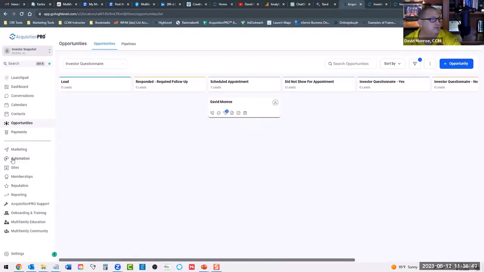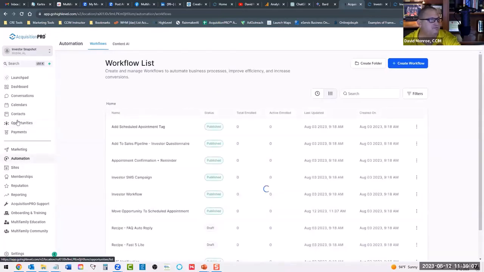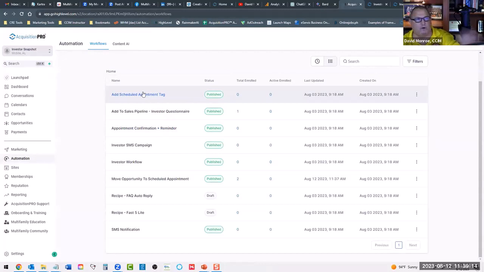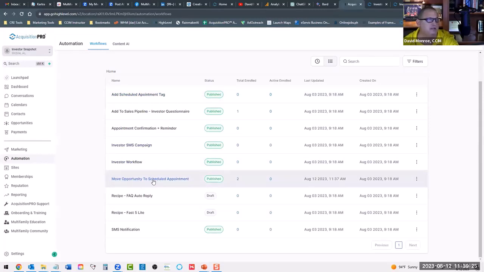So it's real easy to create those automations, and then they're all done for you already. We just have to go through and make sure they're all turned on. That's one of the caveats of the systems here. We just got to make sure it's all connected properly and do all the testing. So in automations, you saw the opportunities. Here's the automation. As you come down, you'll see there's the add appointment scheduled tag. So when someone schedules an appointment, they're automatically added with that tag. Once they get that tag, it moves them from where they are to scheduled appointment inside the opportunity.